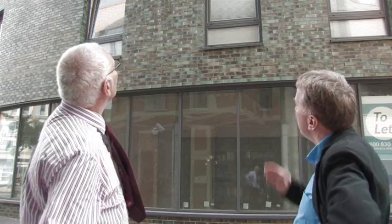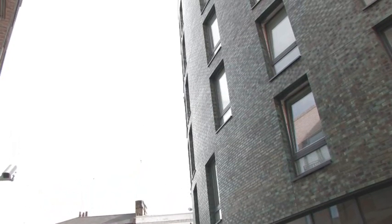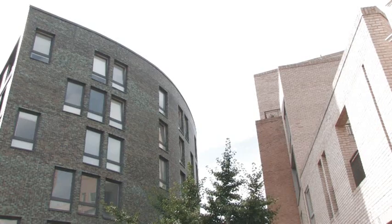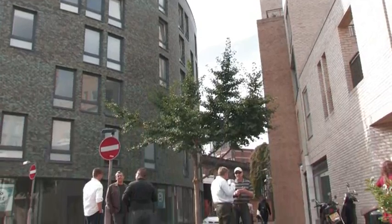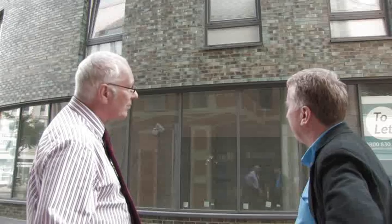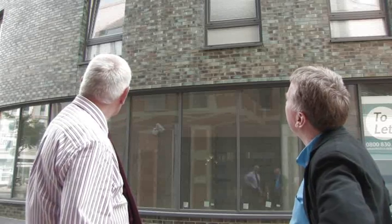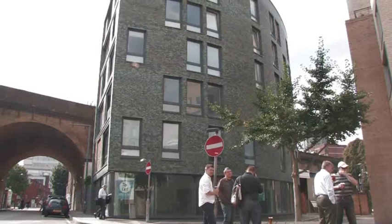Yeah. And it is actually beautifully done, isn't it? I mean, the surface is very good as it follows around the sweep of the curve. It's well laid. The workmanship is pretty good. I wouldn't have thought that was easy to do. No, it's an impressive building. And as you say, again, a very urban building. Yeah, a good building for its site, I think. Yeah, responding to the site. Brick by brick.